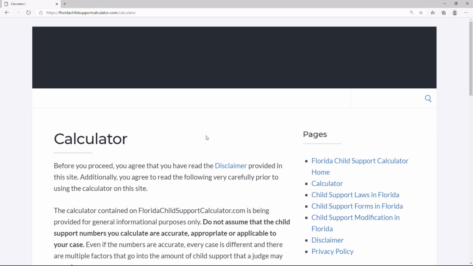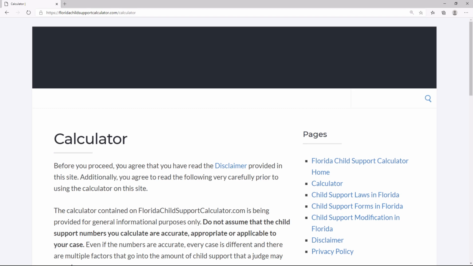Now, many states in the US have their own calculators that they have developed and hosted on their government websites. But there are some states where there are privately hosted and developed calculators. For example, in Florida, here is this really good calculator that seems to do a really good job. I'm going to post this URL in the description so you can go there as well. This appears to be a privately hosted and developed calculator, but it does a pretty good job. So I'm going to take you through this.